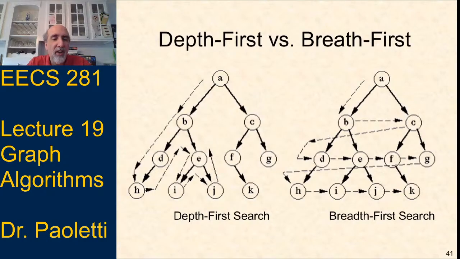So if we look at just a representation here of how depth first versus breadth first search goes, because we put things in the stack, like I say, hey, I started at A, and I could add C and B to the stack. Well, whoever gets on the stack last gets taken out first. So B, I say, okay, where can I go from B? I can go to E and D. Well, D comes out first. Where can I go from D? Well, from D I can go to H. Okay, H comes off, and now I've gone to H.